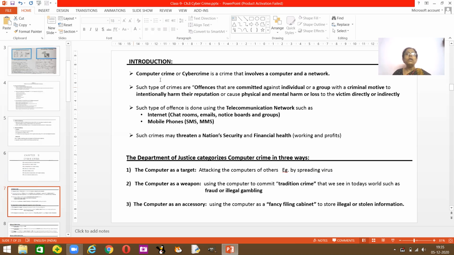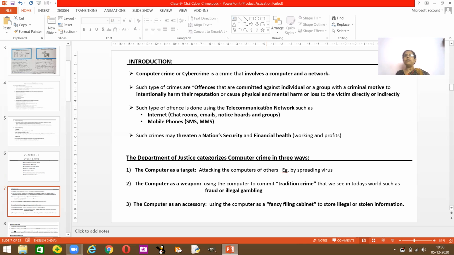As I told you, computer crime or cybercrime is a crime that involves a computer and a network. Such crimes are termed offenses. They are committed against an individual or a group of members. It's a criminal motive, intentionally done just to harm a person and spoil his reputation.